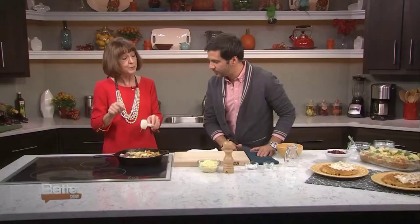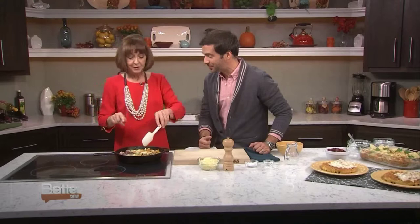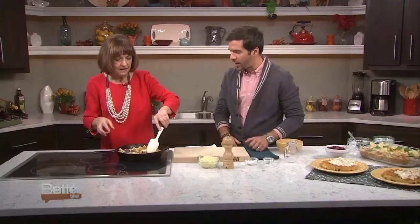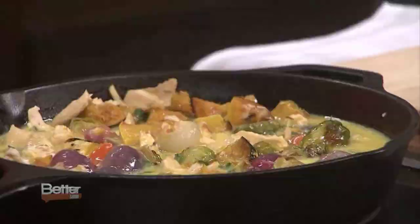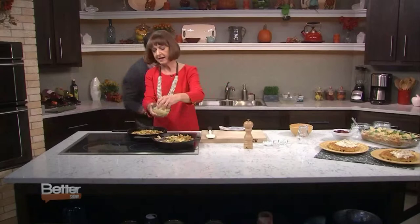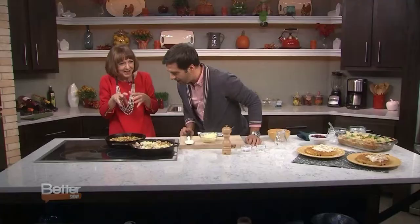Then you're just going to cook it on medium until it starts to set. The trick is you just let it start, and when you can see it cooking, you lift the cooked part and let the runny eggs get down there and cook. The whole thing takes about eight to ten minutes. We have a beauty — TV magic! Look at that, browned on top. You're going to add about a half cup of Parm and white cheddar. You can't go wrong with the cheese — all melty, warm, amazing.